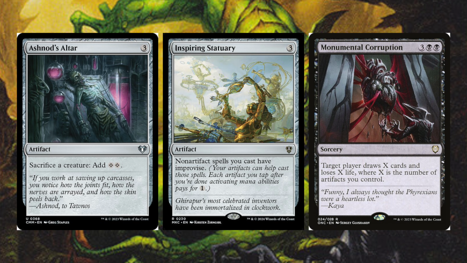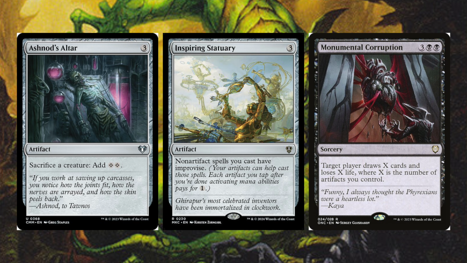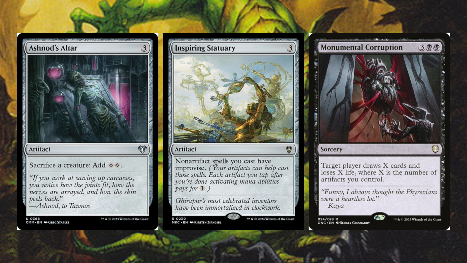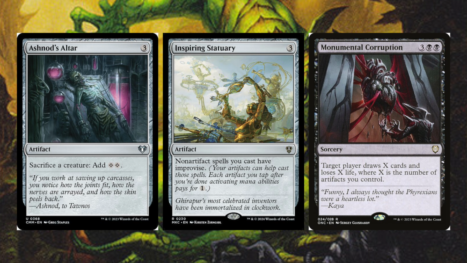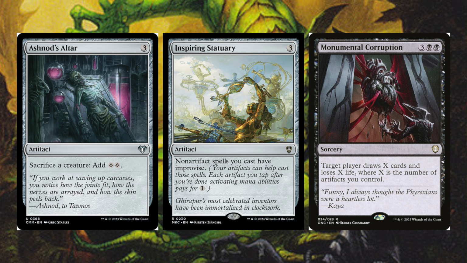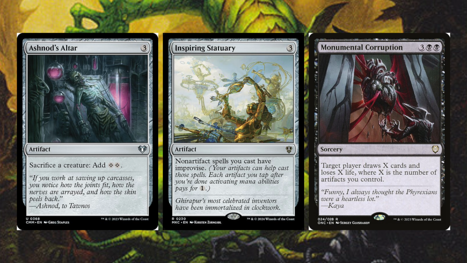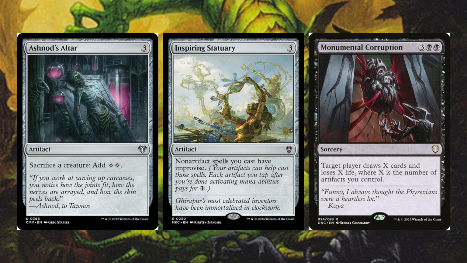Inspiring Statuary, a wonderful card in any artifact deck, but 3 non-artifact spells you cast have Improvise. Technically, our things aren't artifacts until they're on the battlefield, so we can just use our creatures to then cast our other creatures by just tapping them down, which is awesome. And then Monumental Corruption, 3 black black.